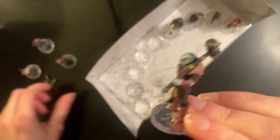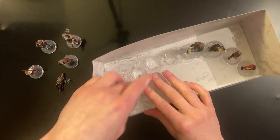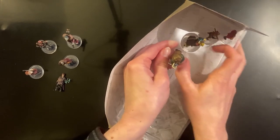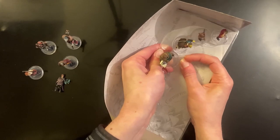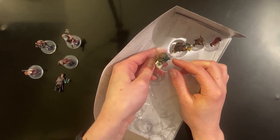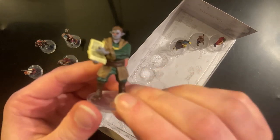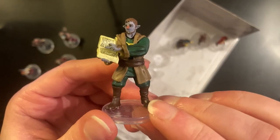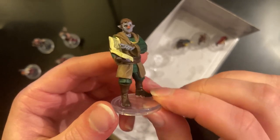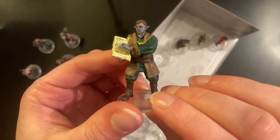I've only noticed minor painting issues. Obviously the model that broke is an issue, but I can fix that with a little bit of glue. We have a fur-trim bowl here — these bigger models I'm less afraid of them popping off the stand. In hindsight, if you get this set, I would probably use scissors and just cut these out of the bases. We have a fur-bowl here — could be a spellcaster with a book, or a scholar. Good looking miniature in these robes and attire. I like that miniature quite a lot.